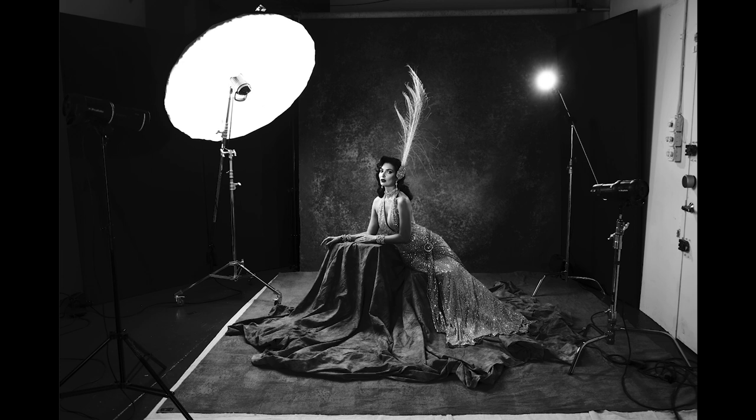Our main light source is the large umbrella with diffusion that you see on the left-hand corner. This light is in a short light position, meaning it's slightly behind the subject, which casts shadows towards the camera. This creates more depth and drama, and it's a soft light source so it wraps around — very flattering. With this light in a short light position, the subject can't move that much; she cannot face straight on towards camera and have that light still work. I can adjust the pose or the light to work together.